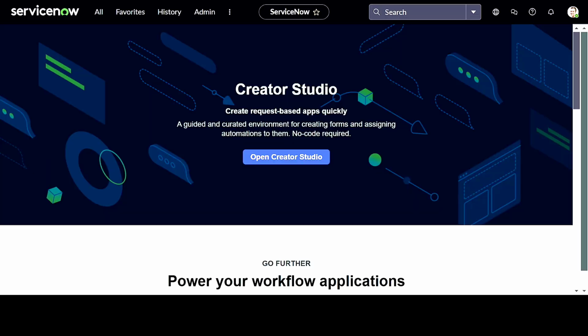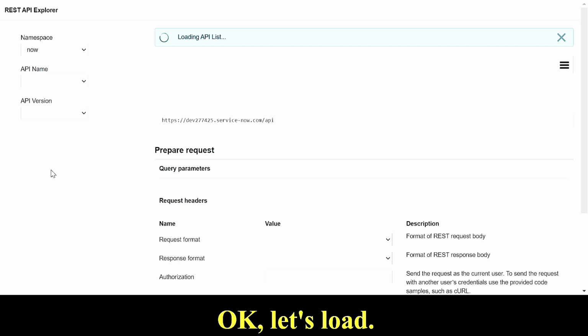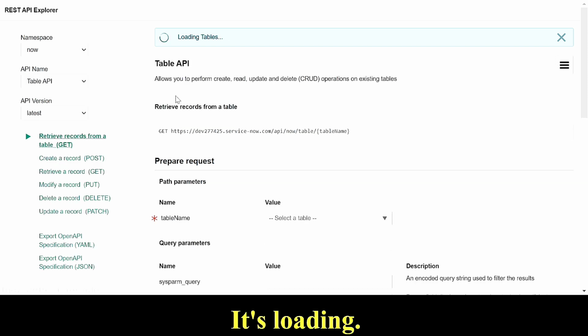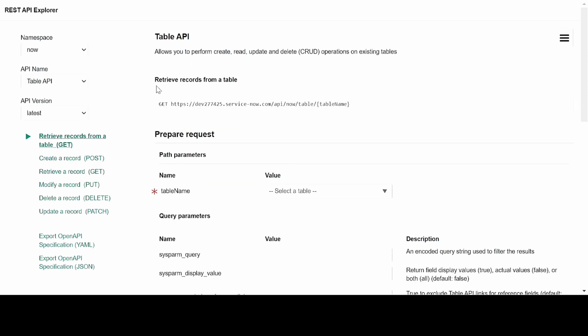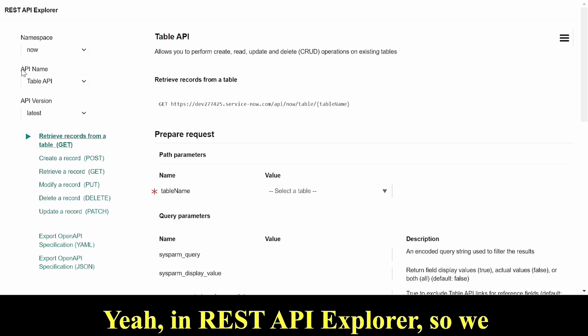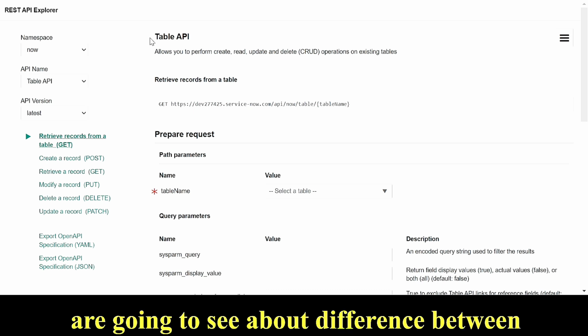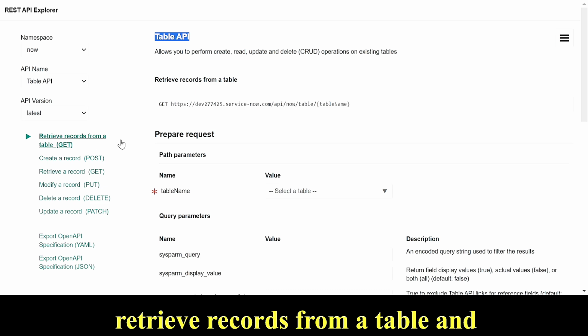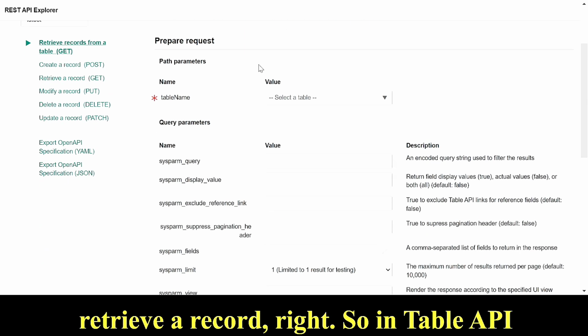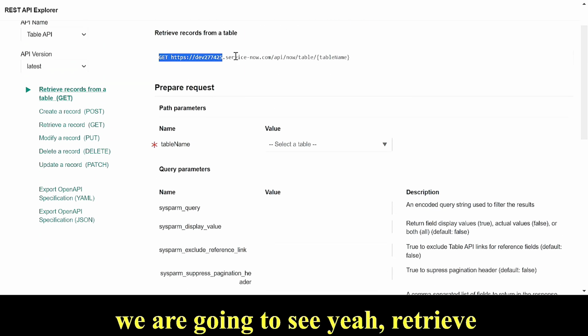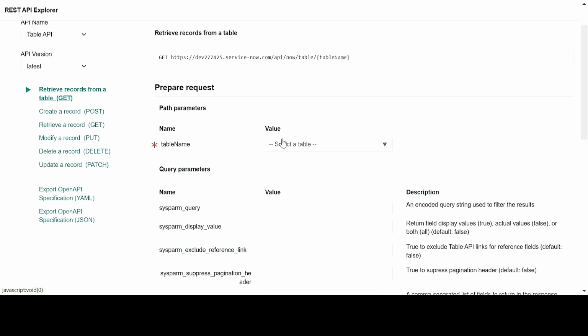In REST API Explorer, we are going to see the difference between retrieve records from a table and retrieve a record.